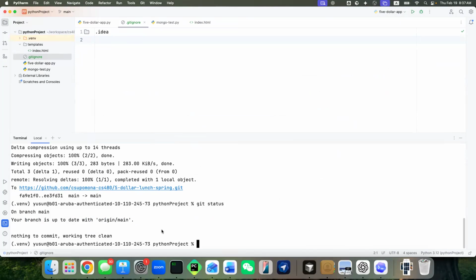Okay, so now we're good at least for the current version. In the future, anytime you make a new change, just push the change again. All right, so I'm not gonna dive into Git here, but I will post a separate video if you haven't used too much of Git or GitHub. But that part should be something pretty straightforward.